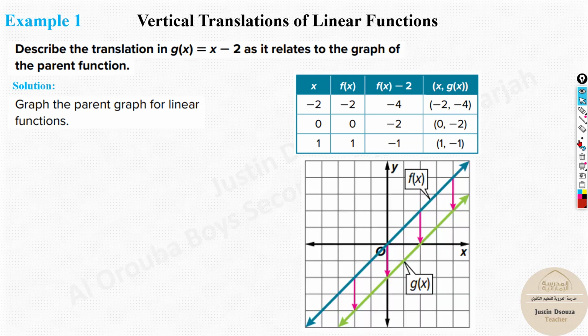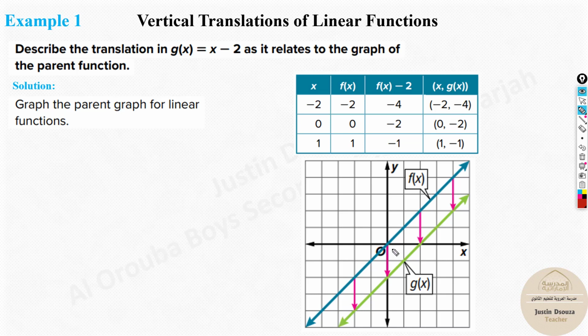Now here, for f of x, if you have to graph f of x, you need to graph these 2 columns, right? When x is minus 2, y will be minus 2. If it's 0, it is 0, and 1, 1. If x is say 4, y will be 4. So that is how we get these points. Parent function is very easy. Just draw a straight line. Then this is the transformed graph. You can take these coordinate points and graph them, and you will get this line.